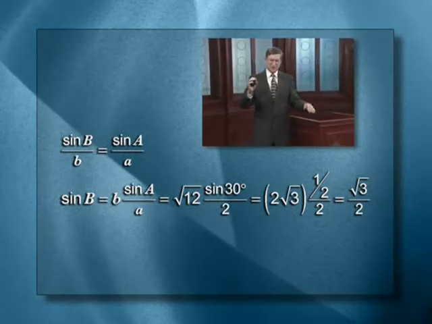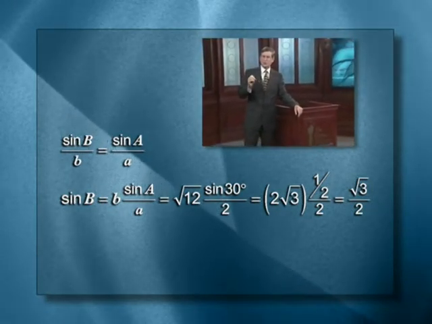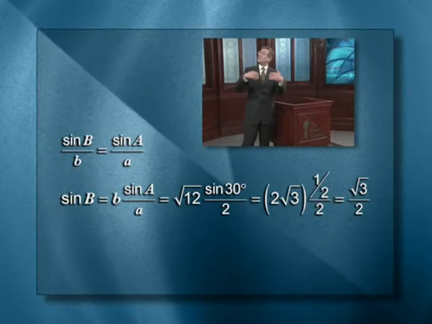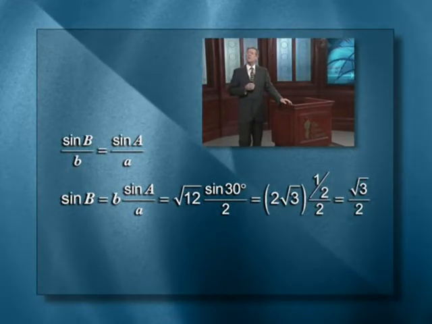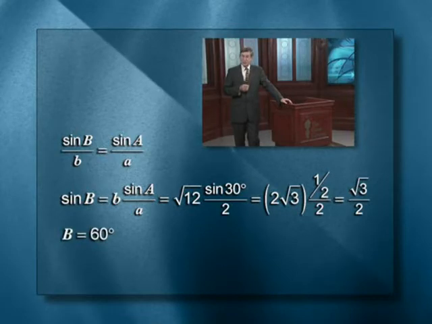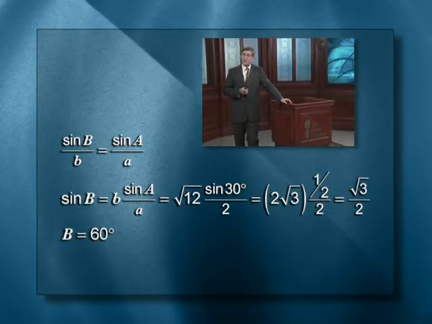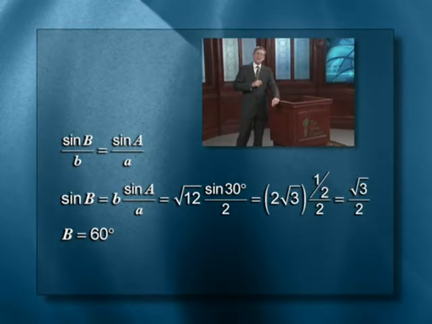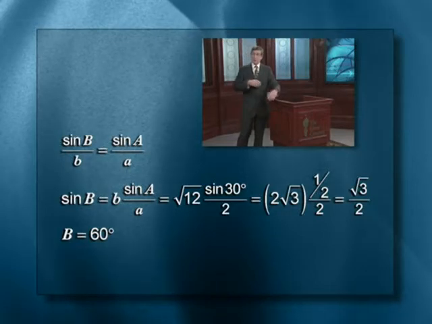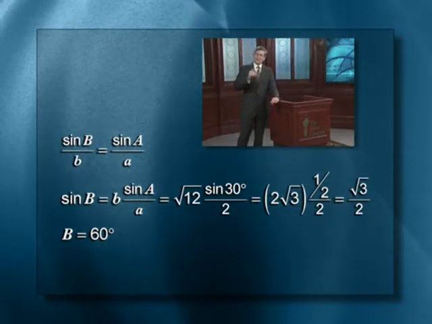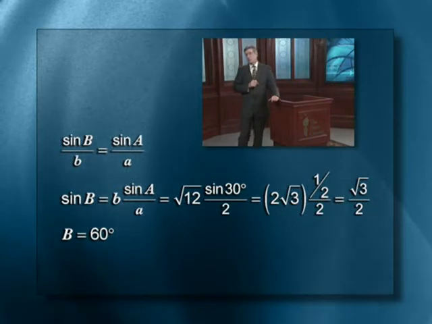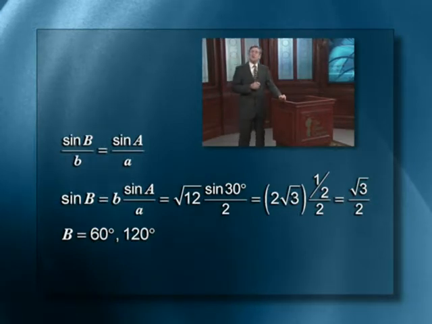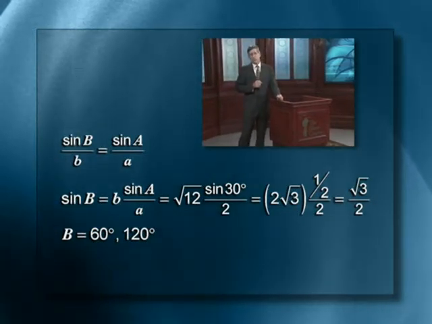Let's go back to some fundamentals. Can you think of an angle whose sine is square root of 3 over 2? And again, this is one where we know the exact values. Sine is square root of 3 over 2. Right, 60 degrees. The sine of 60 is the square root of 3 over 2. Bonus question. Can you find a second angle less than 180 degrees? Because we're talking about a triangle here. Can you think of a second angle that has sine square root of 3 over 2? Right. 120 degrees also has sine square root of 3 over 2.